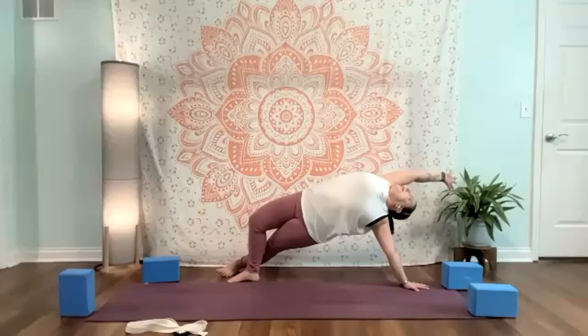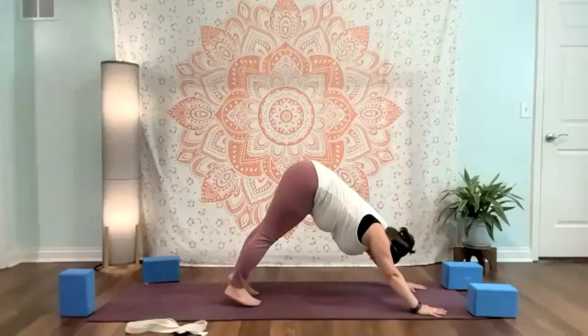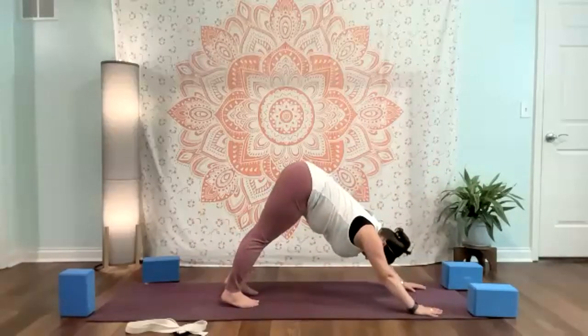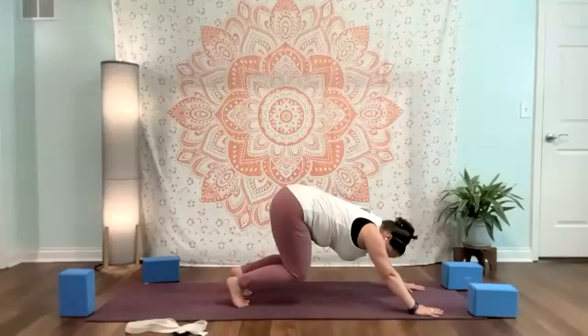Good. And then whenever you're ready, based on where you went, based on how you need to come out, good, find your downward facing dog. Good. Now one more little core exercise here. Go ahead and come onto your knees.